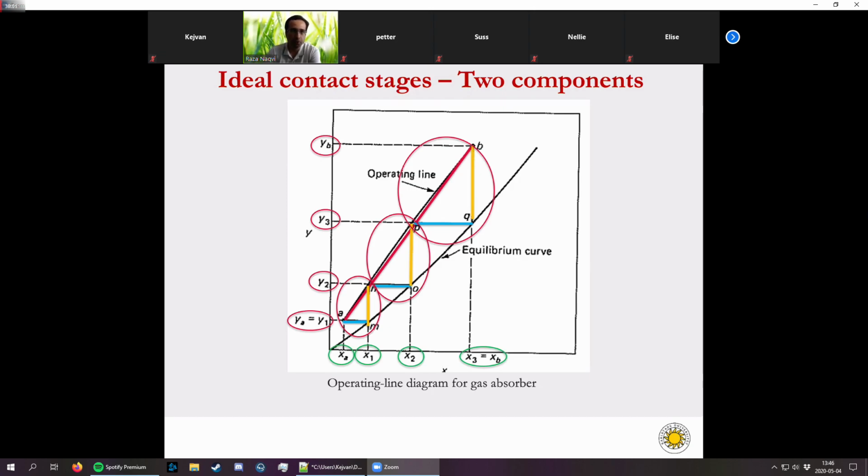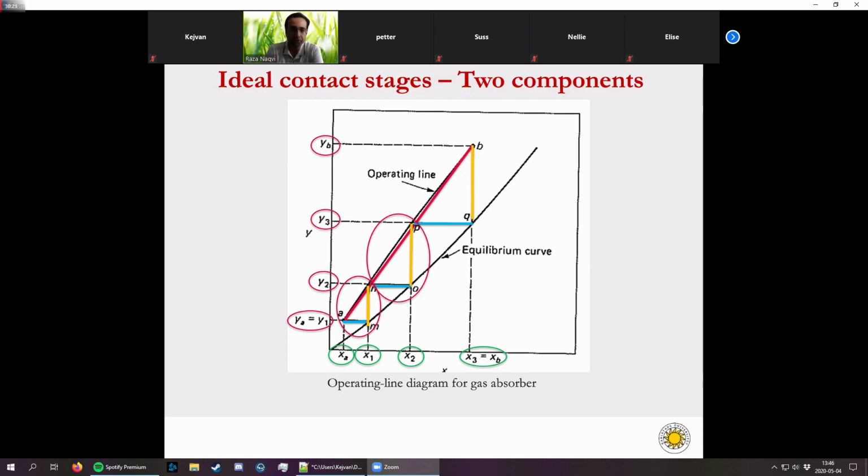I will show you the McCabe-Thiele method, which is very easy to understand, and it will help us find the number of ideal stages or ideal plates in the distillation column. Right. So that was about equilibrium stage systems, and there will be no assignment from this discussion. You will have an assignment on distillation.